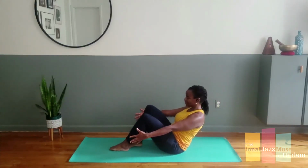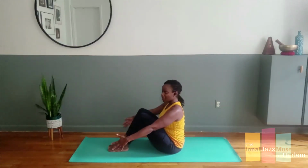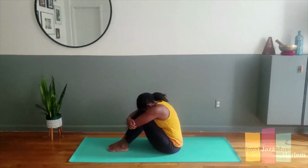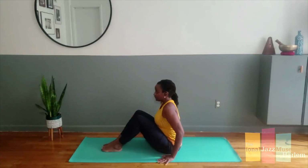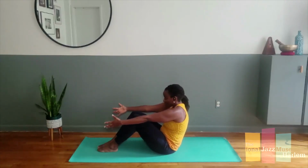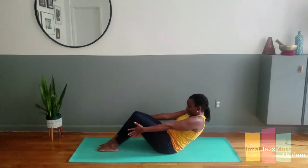If you want to go further, you can straighten the legs. Then let's release the feet. Take another opportunity to embrace ourselves, wrapping the arms around the shins. Give yourself a squeeze. Then curving through the spine, slowly with lots of control, make your way onto your back.